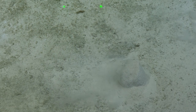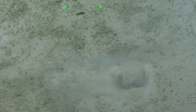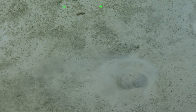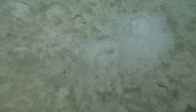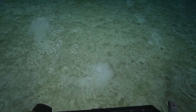But the reason I'm asking this question is that one of the reasons we're interested in getting these push core samples is because there's supposedly otoliths in the sediment, and some of the scientists ashore are interested in that, but I guess I just didn't fully realize why they were so important. Thank you. No problem.